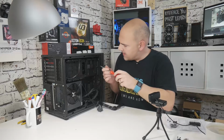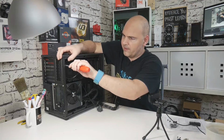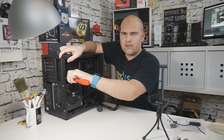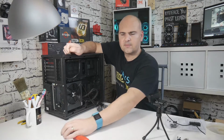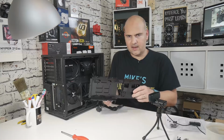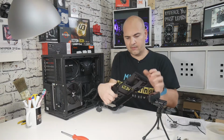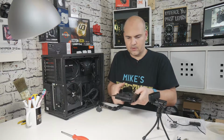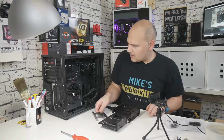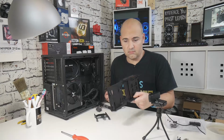Okay, so this is the drive caddy. Now this whole thing comes out, so you can populate it. You can put two 3.5-inch drives in there, and two, did I say 3.5 then, or 2.5? Right, that is the caddy, so you've got two 3.5s in there, and two 2.5s in there. And these are kind of removable. Just press that little clamp down and they snap out. So that's pretty awesome. It looks nice and clean. You could leave that out if you wanted to. There's no reason why not.